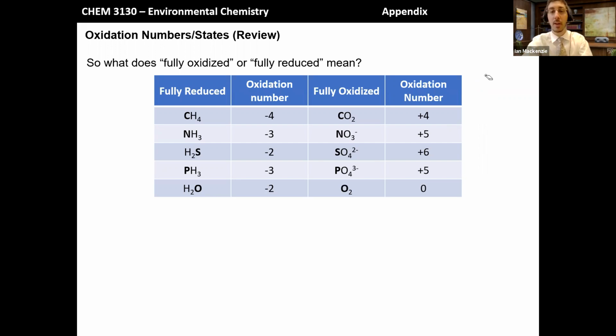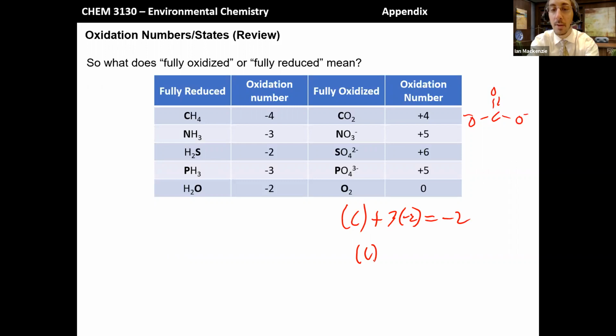Since many of the other examples I've listed are ions, perhaps it would be helpful to talk about the carbonate ion, which we can see here. If I look at this and note that I have to add up to -2, I can say, well, carbon, whatever carbon happens to be, plus 3 times oxygen, it's got to equal -2. Well, oxygen is normally -2 itself, so carbon plus -6 is equal to -2. So carbon would just end up equaling +4 again. So in both cases, carbon's greatest oxidation number is +4.